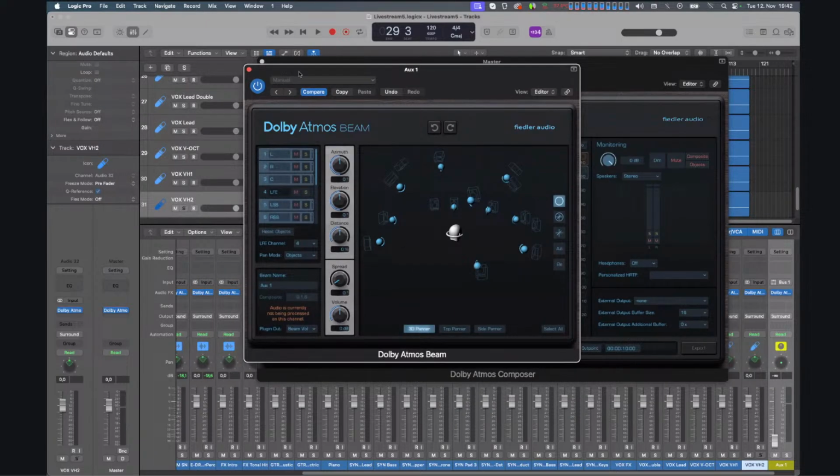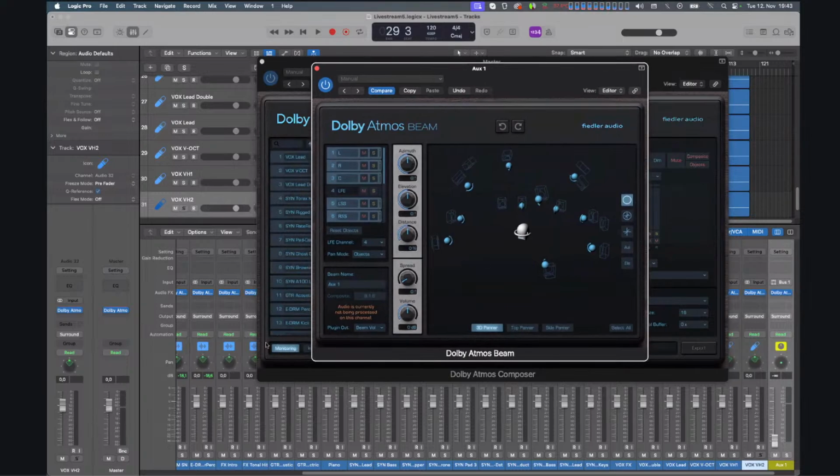I cannot show it right now because I'm not in the Atmos mode, but if you switch Logic to the Atmos mode, then you can switch any channel which is mono or stereo, not the surround one, but only mono and stereo, to a dynamic object. But you don't have any convenient way of actually panning your objects around you. Like, for example, if you want to make a circular movement in a way that the objects stay at maximum distance. Why is this important?